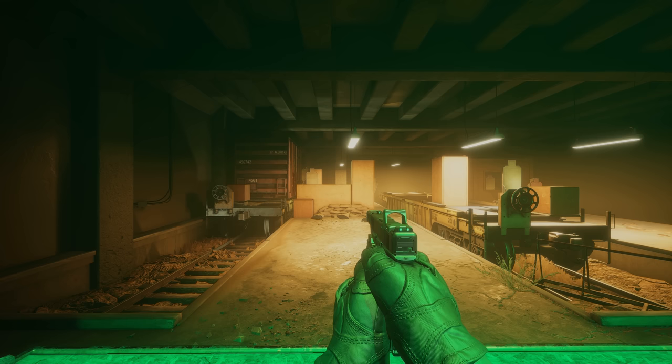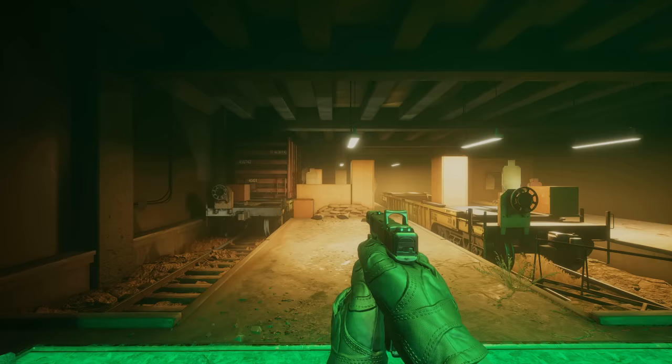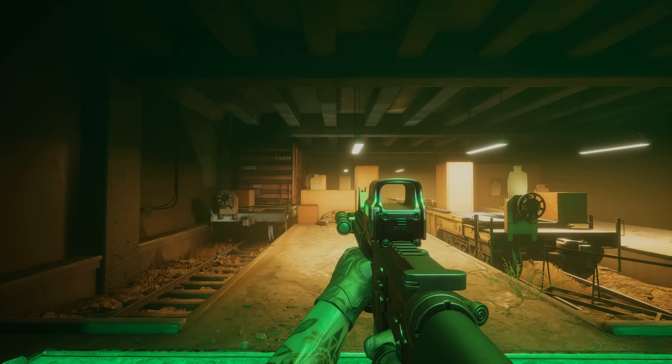Now the process is the same for secondaries as well. If we press 2 to bring out our secondary, we can hold R, we can see we have armor piercing rounds, and now if we press 2, we will switch and we can hold R again, and now we have jacketed hollow points.